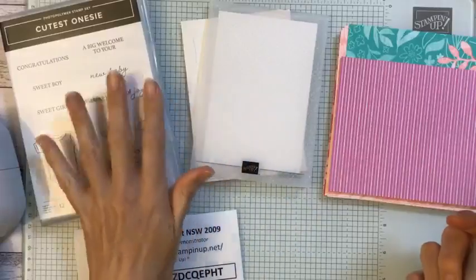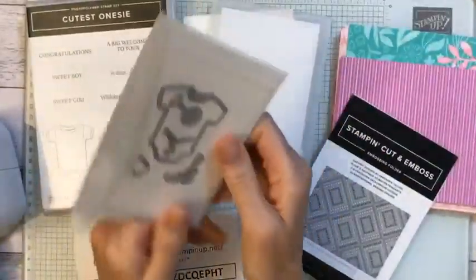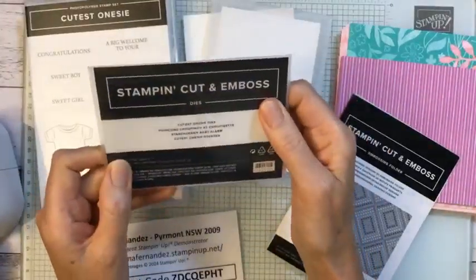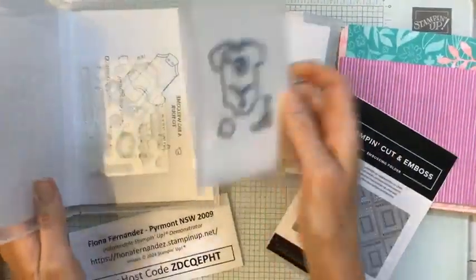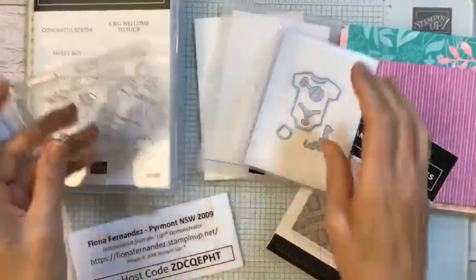Now I've got these out tonight. The Cutest Onesie. And look at this. How cute is that? I've never seen a little packet like that from Stampin' Up. It's a cute little onesie, and it's just a couple of little dies and a few little stamps. See? How simple are they?